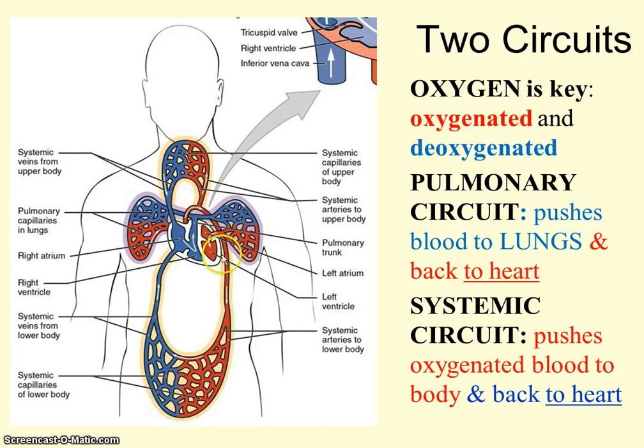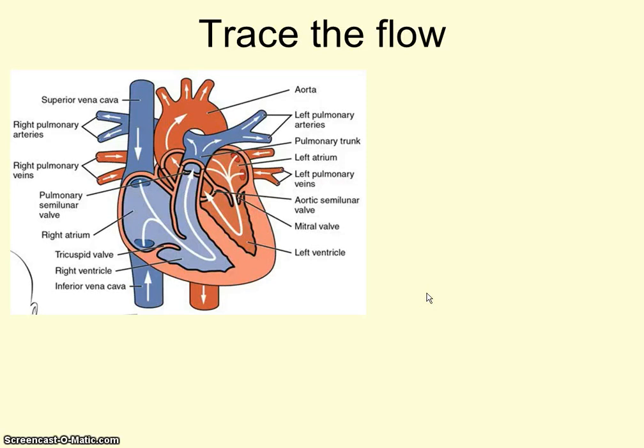Right? So here we see it going out to the body. And here's a branch coming up to go up to the head. We're going to talk about those branches in another chapter, but that's the idea. All right. So I tell students, you've really got to learn to just trace the blood flow and try to understand. You better understand the function of the heart and name the parts as you go through it. That's a really good exercise in lab.